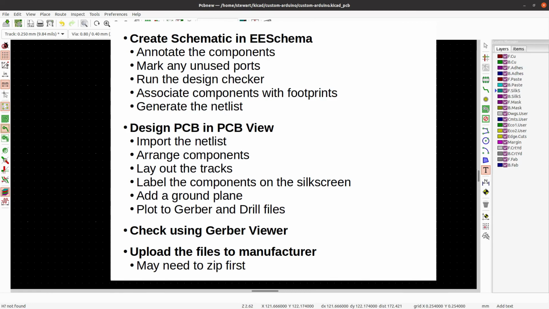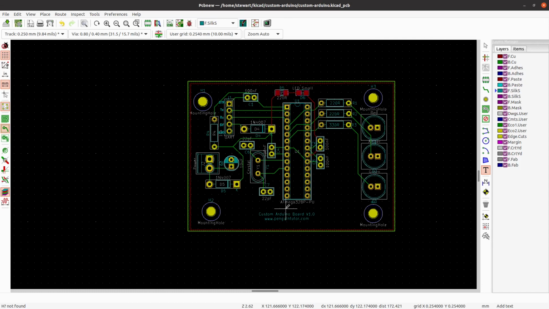So there's quite a long process, but very rewarding when you see the actual printed circuit boards and you get them in your hand. So this has been quite a long video, and I hope it's been useful, and hopefully set you on this process of creating your own printed circuit board.